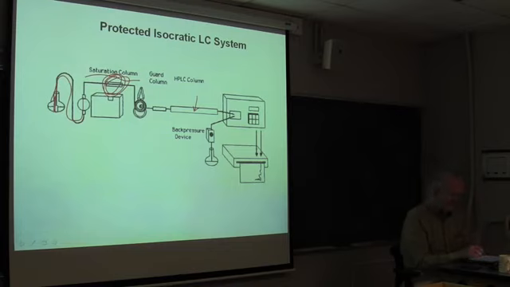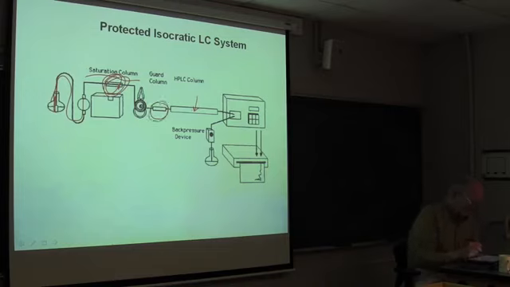So now it's at equilibrium. There's no reason for the analytical column to, or much less reason for it to be hurt, because it's almost at equilibrium. So that's one issue. Another issue, oh, and by the way, it doesn't really matter what happens in this column here because the sample never goes through it. So this doesn't have to be really beautiful particles and a well-packed column. So it's a pretty cheap investment.